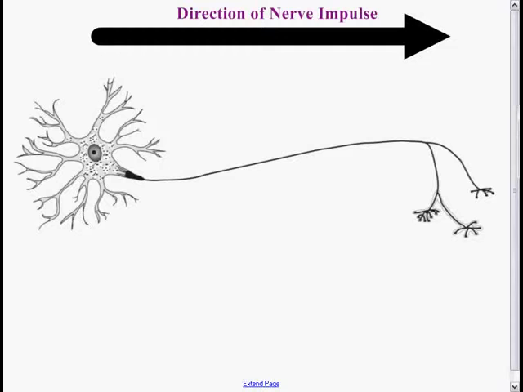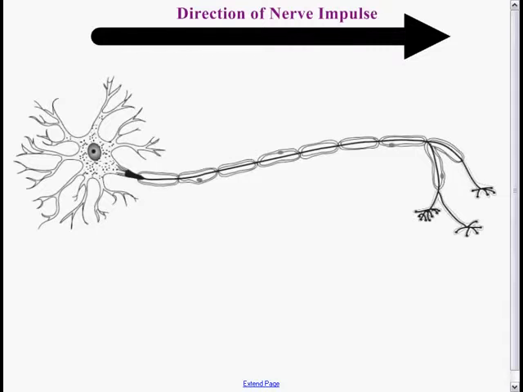This review video will be discussing the direction of a nerve impulse and the movement of a nerve impulse with respect to myelin sheaths. Now, previously we used this neuron to show how a nerve impulse will move down as depolarization and repolarization occurs. Now, many axons actually don't look like this. They have myelin sheaths on them. A long axon or a dendrite may in fact look like this.